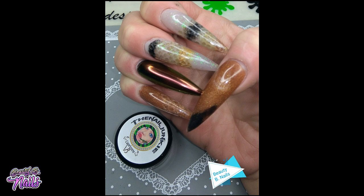Okay, guys, this is what I came up with using the Nail Junkies acrylics. I used the Madame Glam Dragon Scale Chrome Powders, which is beautiful. I used real snake skin in this set as well, which was sanitized and disinfected. I've had this snake skin for a very long time, at least a year, and it still is good. But it's beautiful. Love it.